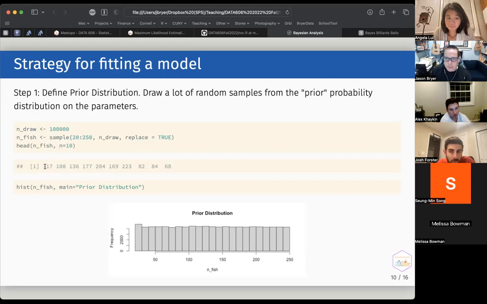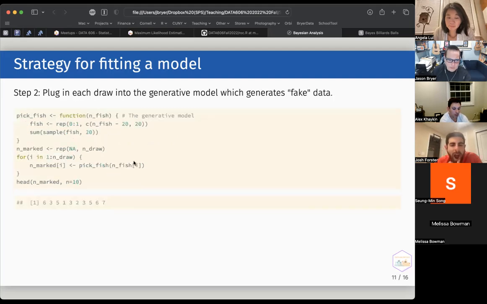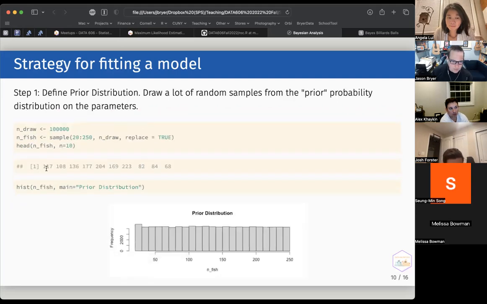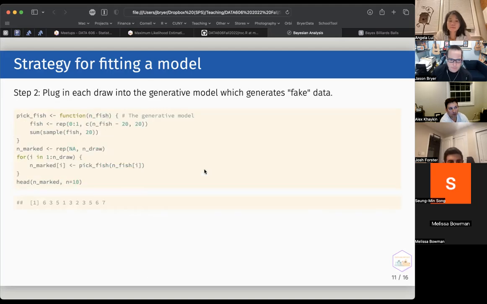What I'm actually going to do is run a simulation where I guess there's 117 fish, and then I'm going to guess there's 108 fish, 136, all the way through all 130 observations to see what I get. To do that, I have to define some kind of generative model, or a way of generating fake data. So I'm writing this simple little function here that takes as a parameter the number of fish. That number of fish parameter is actually going to come from this vector in a moment.